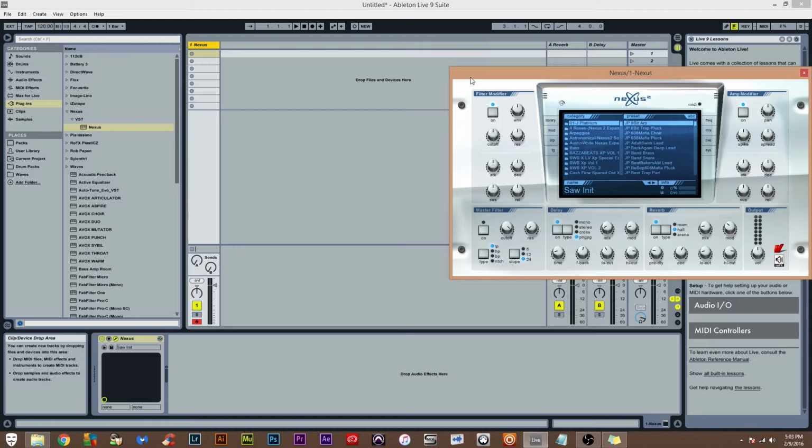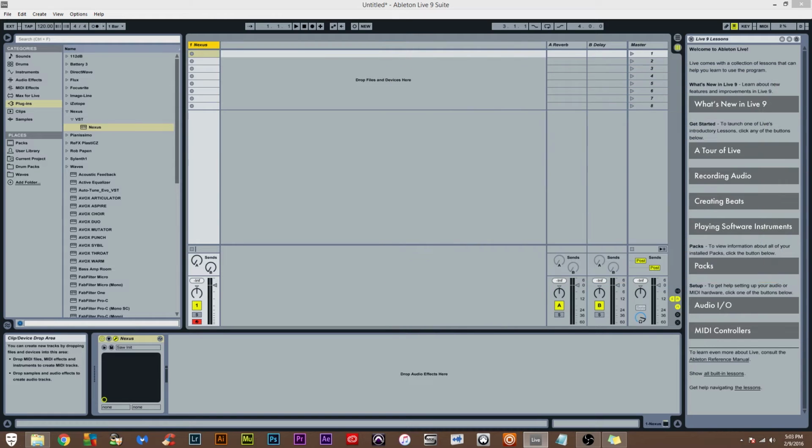So some of the basic features when running Ableton Live is right here you have your tap. For those of you who don't know what a tap is, if you have a beat or a tempo in your head, you can just tap it with your mouse. You see the numbers start to change.